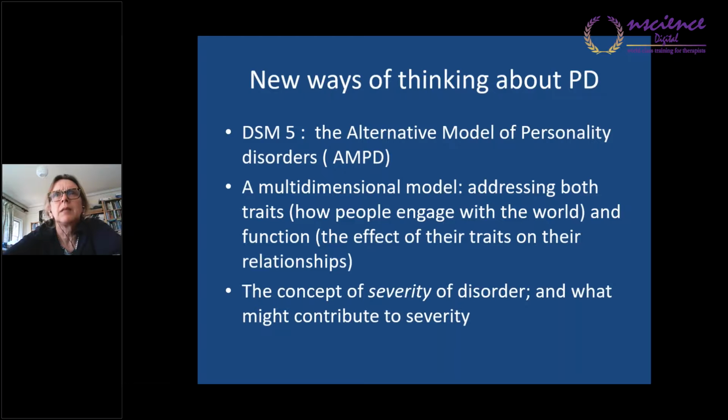And again, the DSM-5 have also suggested that when we're assessing people with personality disorder, we think about how severe their disorder might be and how it's impairing their function with other people, in particular how it's impairing their function in the social domains. So how it impairs their work function, how it impairs their friendships and general social function, how it impairs their relationships with close intimates and with children. These are all different kinds of social relationship. And it's important when you're assessing personality disorder to look at how the personality dysfunction is affecting these different social domains.